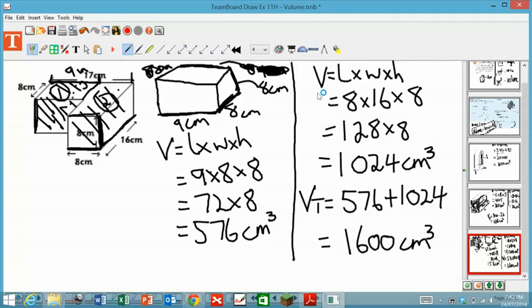So formula is really easy. Calculating the volume of just simple rectangular prisms is really easy. Once you get to composite type shapes, okay, it's a matter of, again, what shapes have I got, which you're going to be dealing with rectangular prisms. Do I need to add? How many do I need to calculate? Then do I add or subtract at the end to get my final volume total? Okay, and don't forget your units, very important, with the cubed for volume. All right, hopefully that makes sense to everyone.